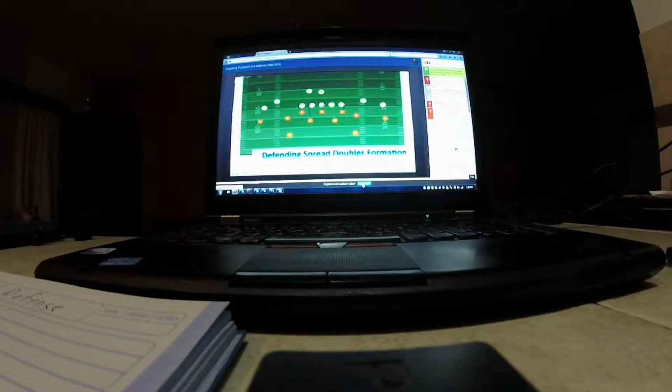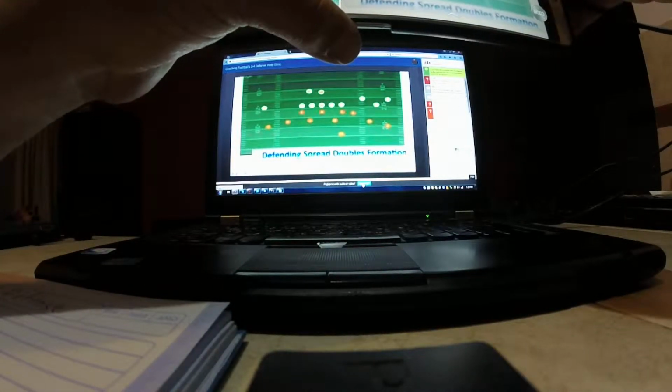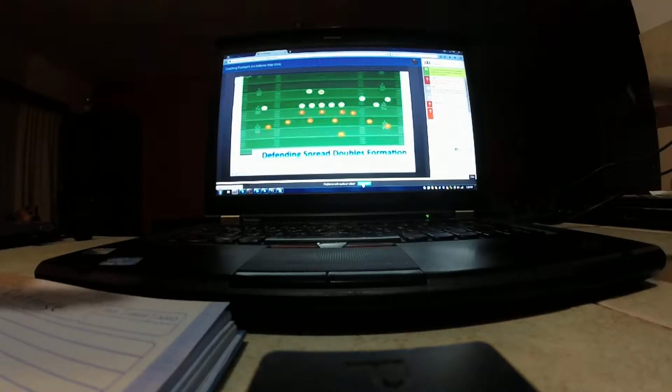All right, that's quarters. Now, we also play a lot of cover one to this. I like cover one, too. And we go through how to play each one of those coverages. This is trips. I shouldn't say spread doubles. It's trips. Here's a way to roll to trips. What we do against trips is a check roll. We run a quarter, quarter, half. Again, your coverage will dictate it.